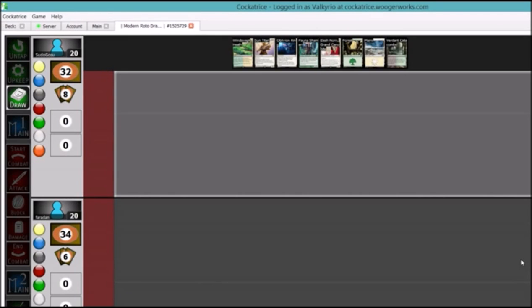It looks like both players took a mulligan. Somehow Carney has 8 cards in hand. I think he might have hit the draw button twice or something.